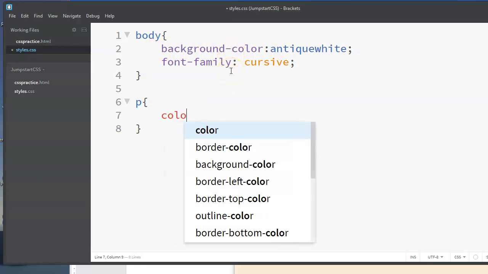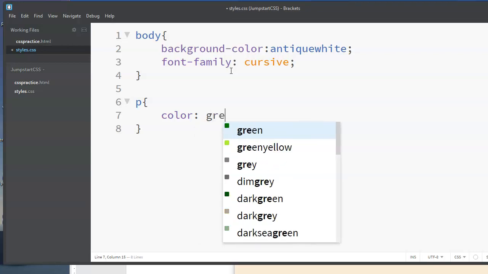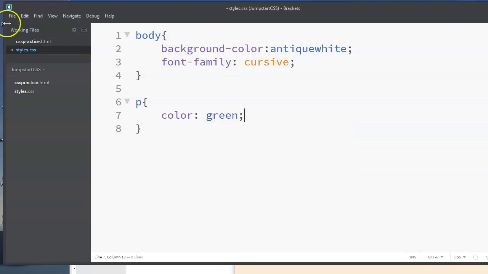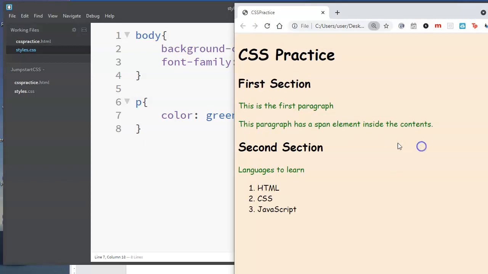When you do just color, that is going to be your text color. So let's say I say green. All right. So we'll now see that we have changed the color of all of the paragraphs to be green. The other things that were not paragraphs were not affected, right?